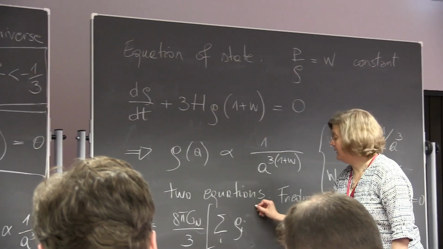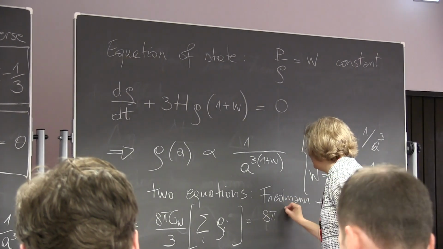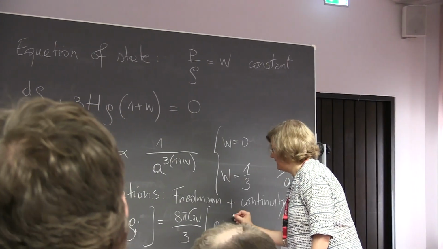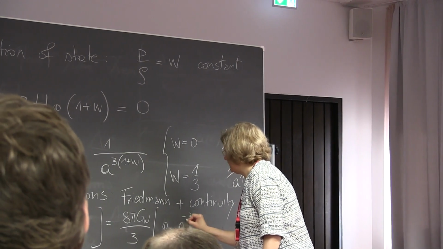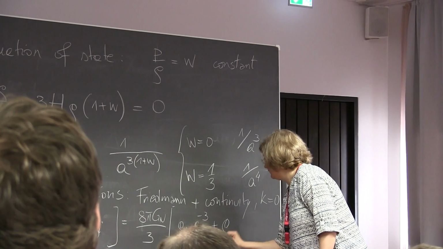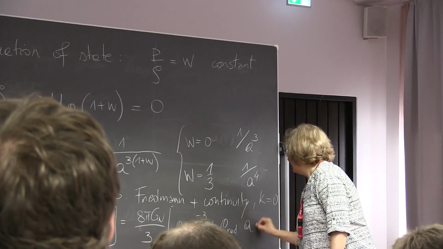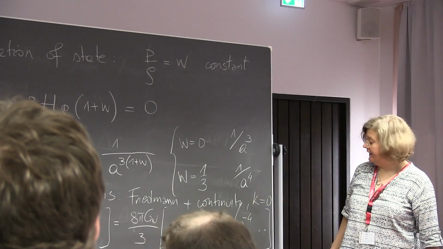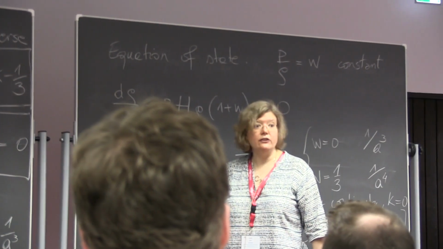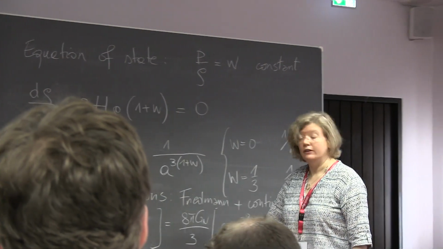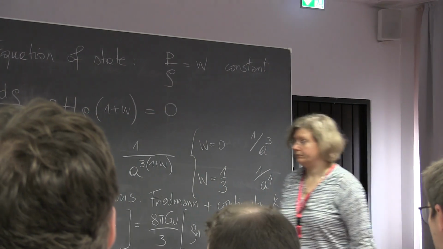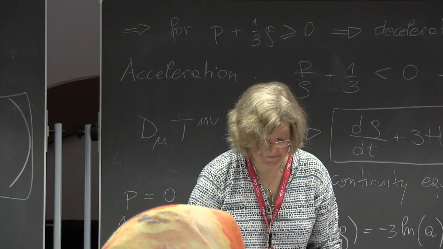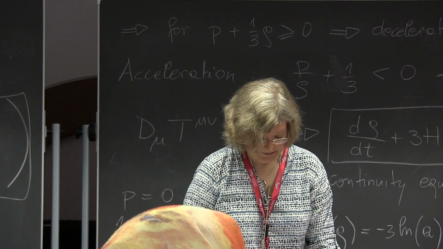Now, the sum over all densities will have different behavior with respect to the scale factor. So here, for example, you would have a density of matter at a reference time times a to the minus 3, then a density of radiation at some reference time times a to the minus 4, etc. And then what really determines H squared, of course, H is a dot over a, so you have a first order differential equation that you can solve as a function of the scale factor. Usually, though, you can solve it even more easily because you can often take only the dominant component in the energy density.